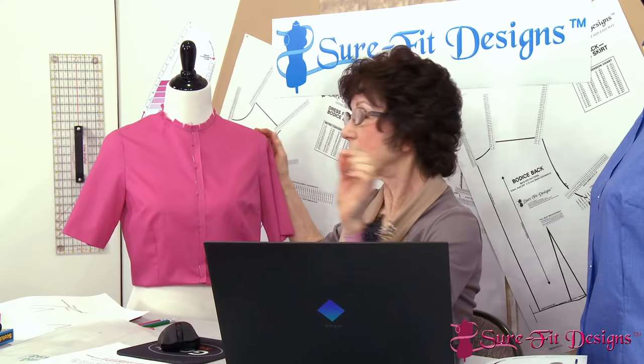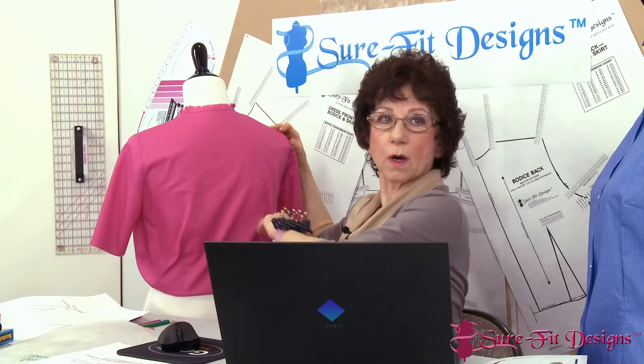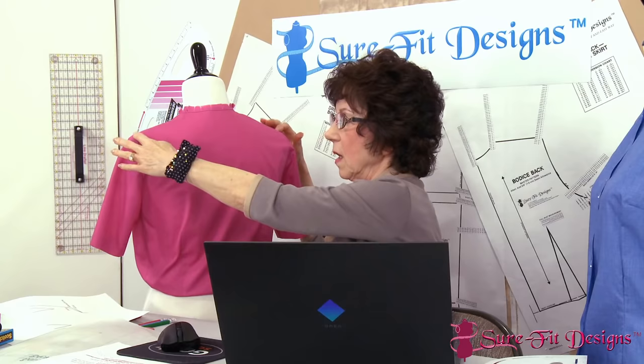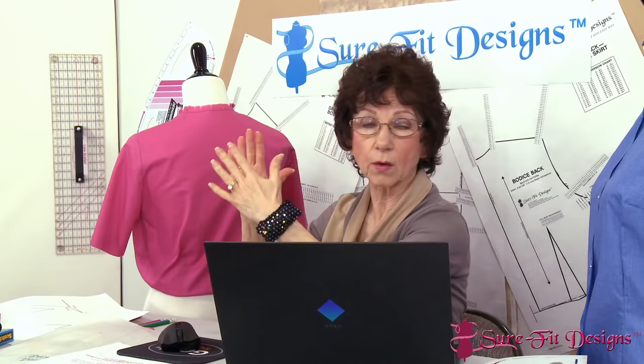When you measure for your shirt kit measurements, you measure from shoulder bone to shoulder bone. So the broader shouldered you are, the wider your measurement is going to be. And because you start off with shirt back in drawing the shirt pattern, however narrow or broad you are, should be the dimension that you come out with in your pattern.